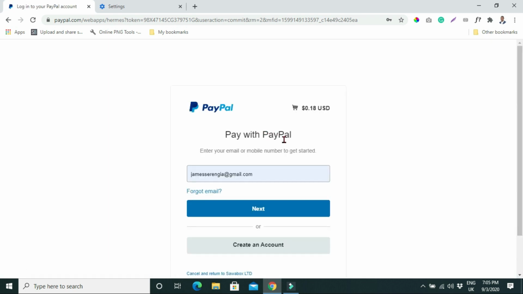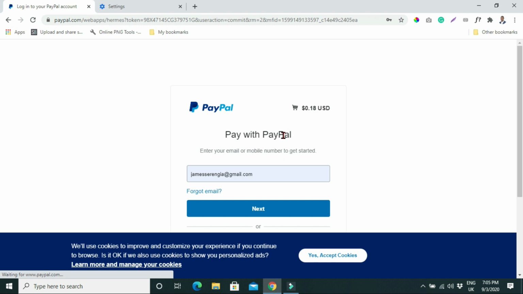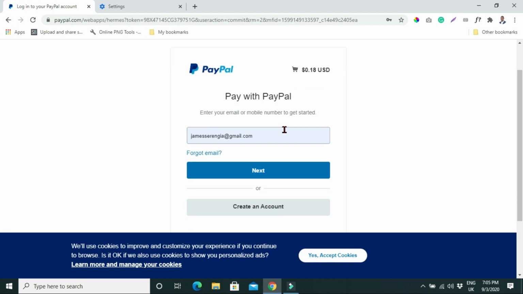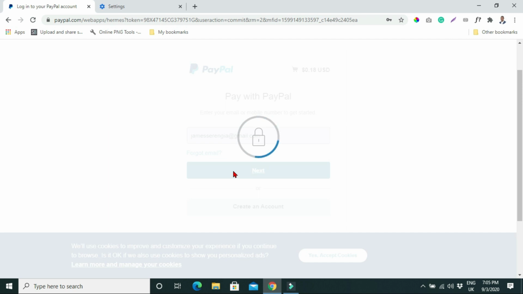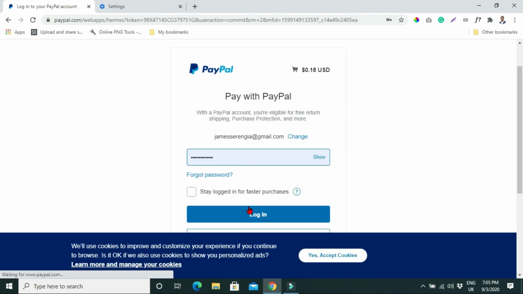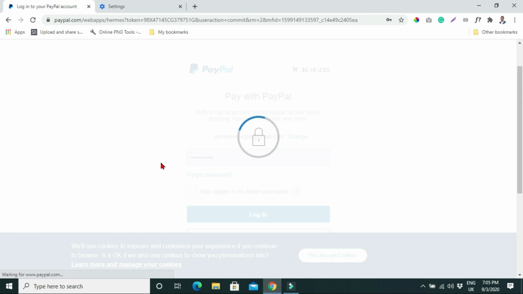So I'll be redirected to PayPal to make the purchase. So 20 shilling is about 0.18 US dollars. So let me just click next. Then so with that, I can just pay.